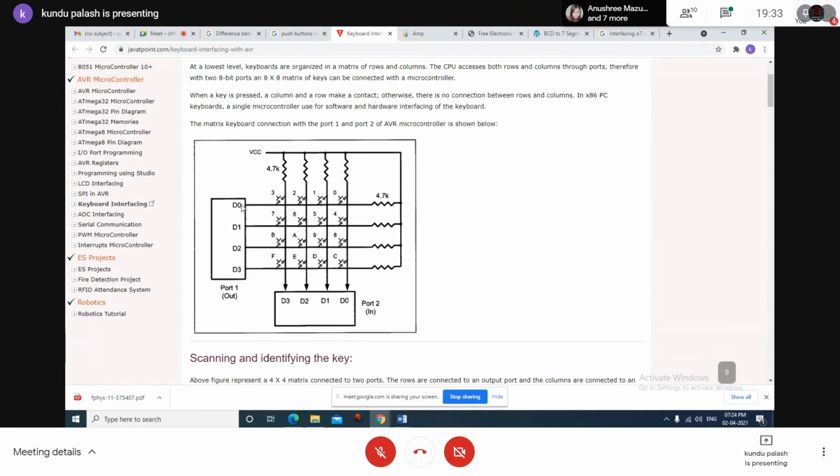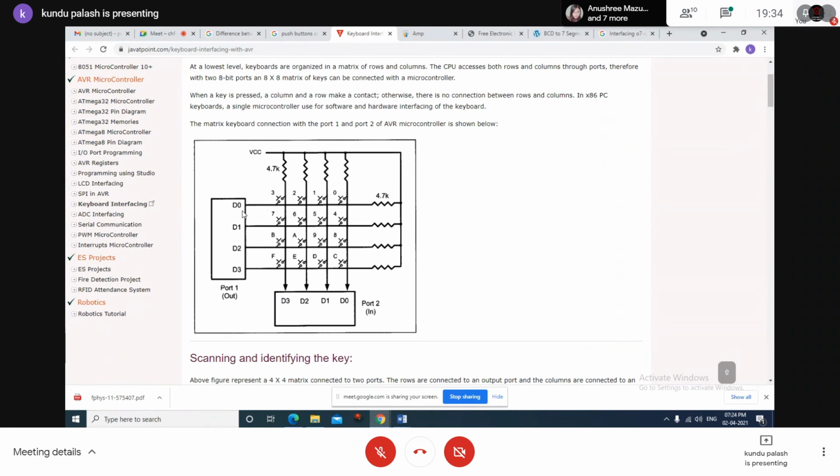So sending 0 to one row line, and when any one of the key switches is pressed, the bit pattern will be on the 4-bit lines. The bit pattern will be what? The row output is 1 1 1 0, and to detect the key switch falling on that row line, the column read will be either 0 in one of the four positions. So this will form 4 combinations.